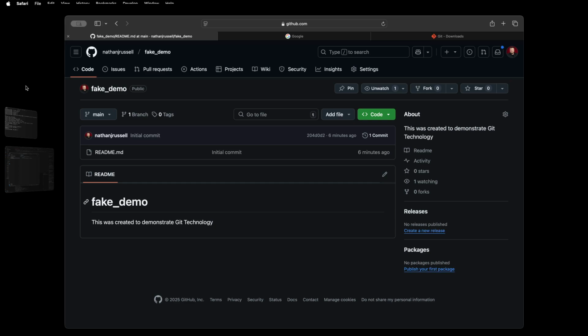We need to have a way of authenticating our computer with this GitHub repository, so that this repository knows that anything I push to it, my name is Nathan J. Russell, this is my user, and that whatever I'm trying to push up can be trusted. So how does that work? Well, it turns out that it uses a kind of cryptography tool called SSH keys, right? Now, before we can actually upload a key, we have to create one.